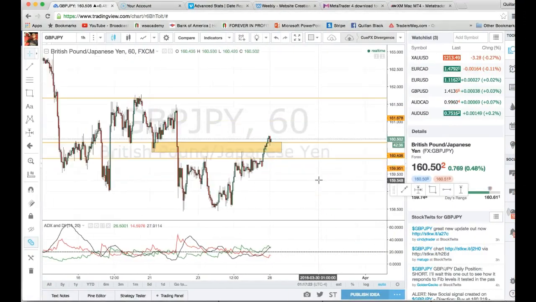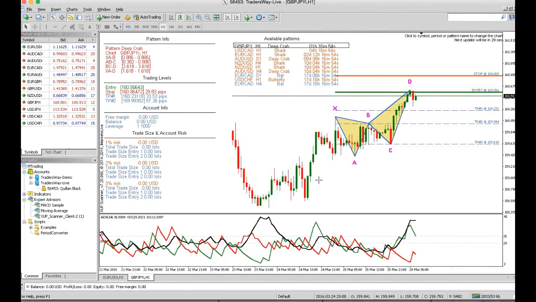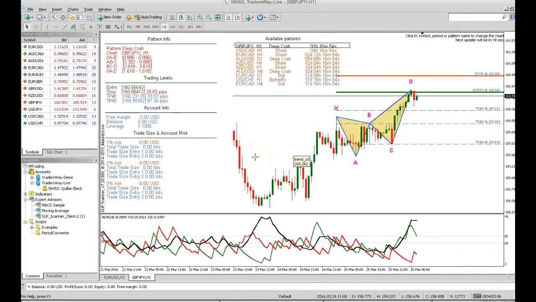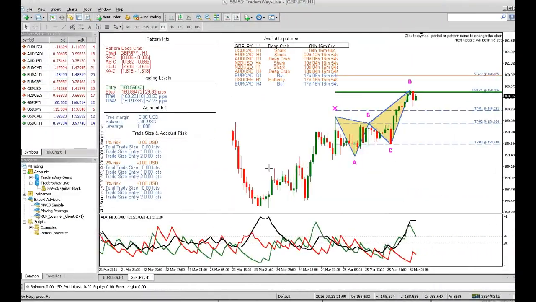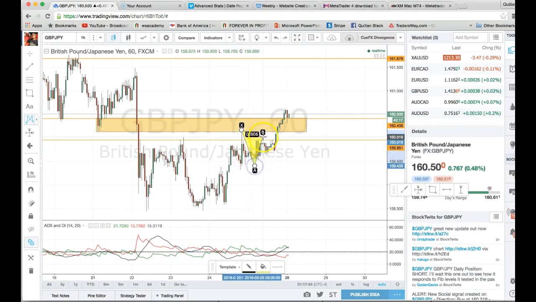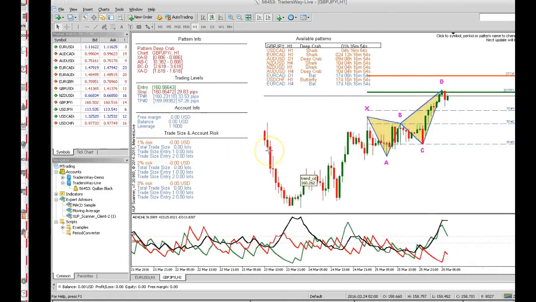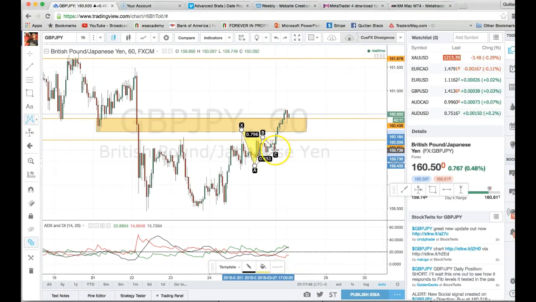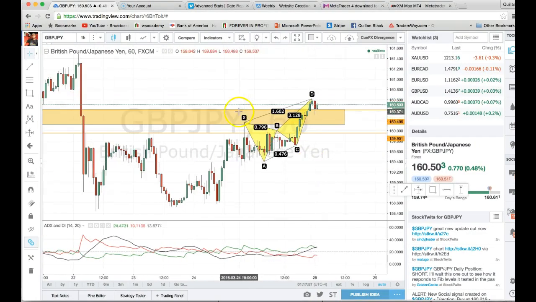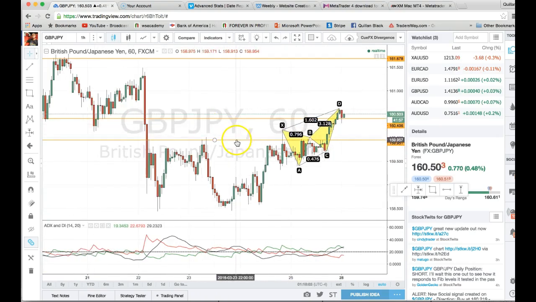So all I pretty much do is this right here. I'll show you guys one second. So I see the overall setup on the charts, and I mark it up right here to make sure everything is perfect. Okay, so right here. And it stops right up there. Okay, so that's the pattern right there. So once I do that, pretty much I use my own technical analysis, as you guys may know.